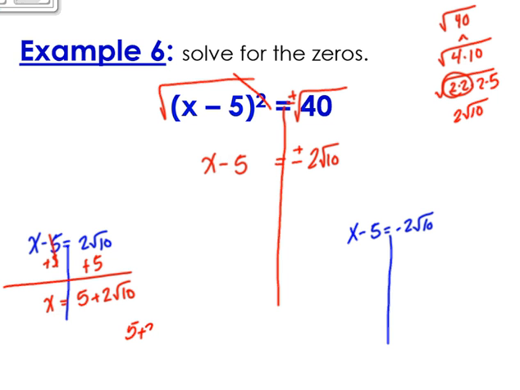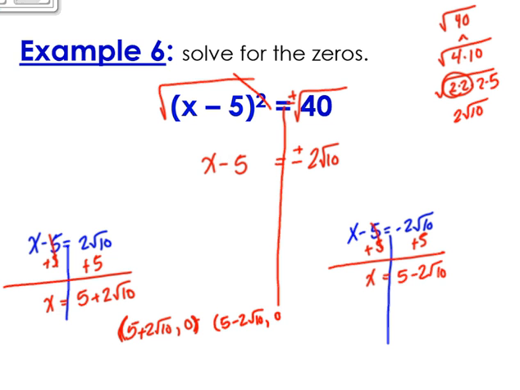So my ordered pair for the positive is this one. It's super ugly. It's not something you would be able to graph. Remember, we're finding exact answers here. So on this side, I'm going to add 5 again. I should get another ugly ordered pair because I can't add these together. So it would be 5 minus 2 square root of 10, 0.